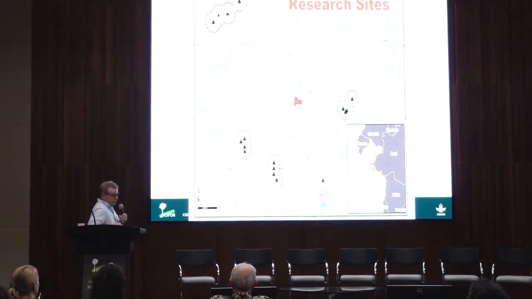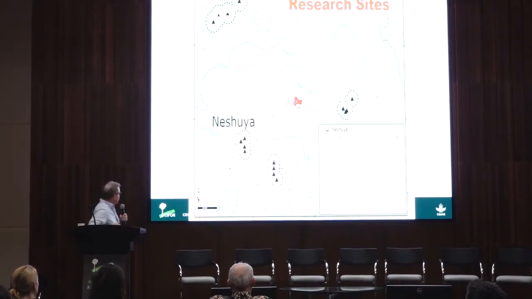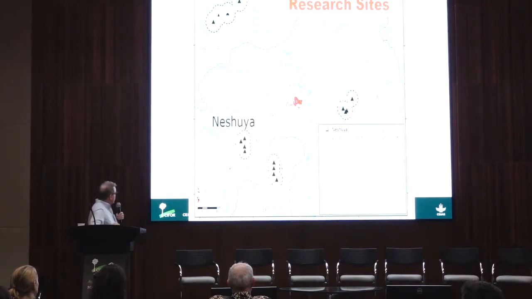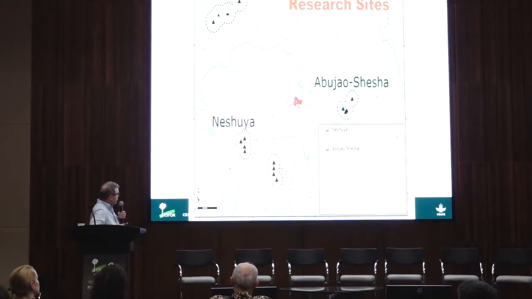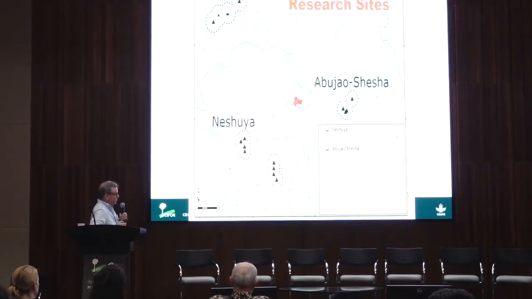In our project we're looking at four different multi-village landscape sites in the central Amazon in Peru around the city of Pucallpa, the capital of Ucayali. The Nishuia landscape had been a production forest in the 1980s that was invaded by forest workers who settled there to begin growing coca — it was a no-go zone for the government, primarily controlled by the drug trade. The Abohau Sheysha is a traditional riverine settlement area with long histories of human settlement, heavily impacted by violence in the 1980s and 1990s during the Shining Path rebellion, which caused depopulation, with people only recently moving back.